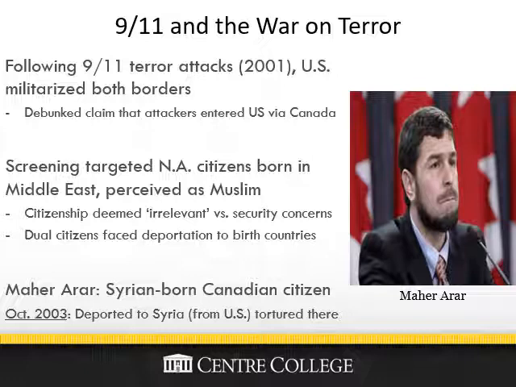Vis-a-vis these individuals, having American citizenship or Canadian citizenship has not, for the most part, provided much protection from screening. Generally speaking, citizenship has taken a backseat to security concerns born out of perceived nationality and perceived religion. So individuals who are perceived as Middle Eastern or perceived as Muslim have, despite being Canadian citizens or American citizens, been subject to enhanced security and screening protocols. This has especially been a threat to individuals who are dual citizens of Canada and a country in the Middle East, or the United States and a country in the Middle East.